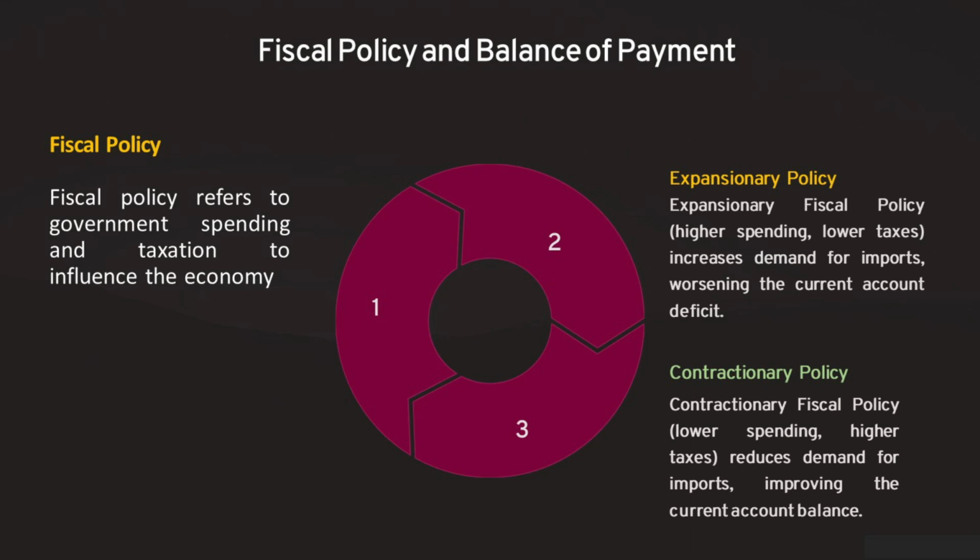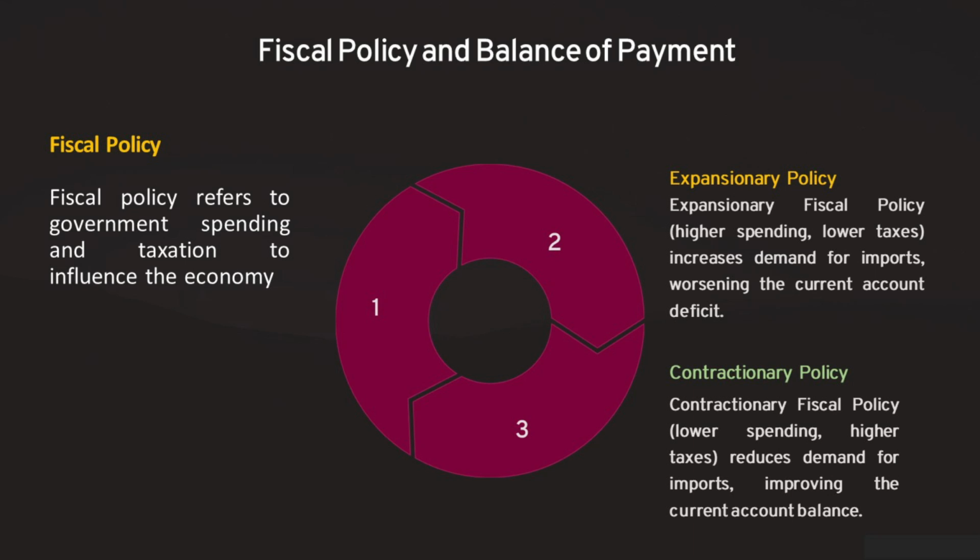Now, in case of contractionary fiscal policy, as the name suggests itself, there is lower spending but higher taxes. So when more taxes are imposed on the people or the citizens, what will happen? Their disposable income will decline, and as there is a decline in the disposable income, they cannot create demand. So as a result, aggregate demand will decrease, and it is believed that the reduction in aggregate demand has a positive impact in controlling the inflationary pressure.